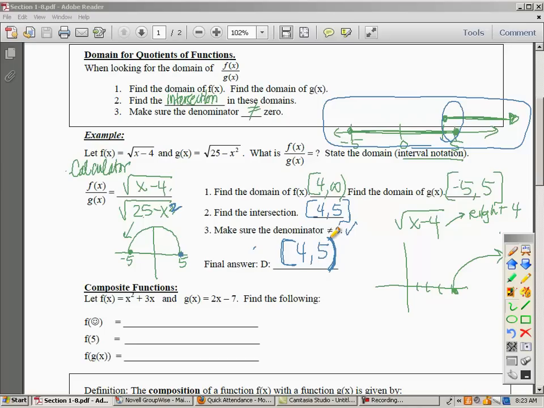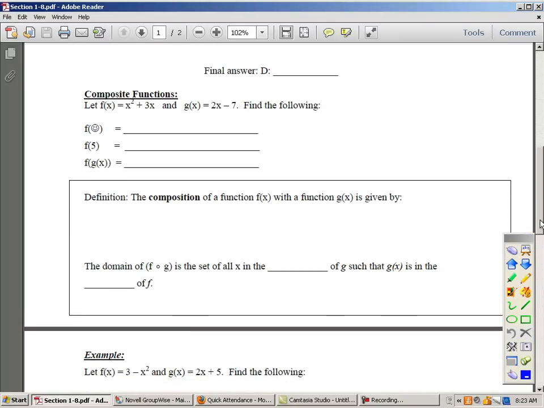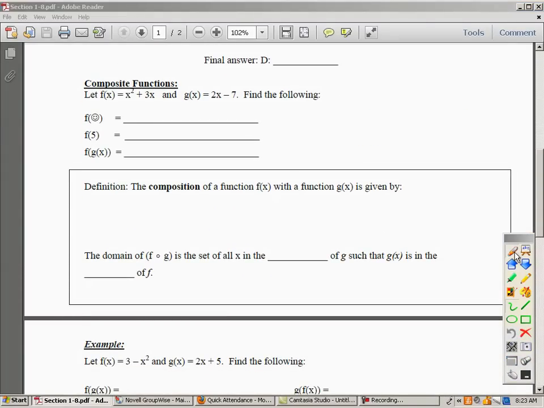Okay. The next portion we're looking at is composite functions. This, again, you did in Algebra 2. I'm going to take you in a very different look of composites for just a minute, and I'm going to introduce the smiley face and talk about what that means. If I asked you to evaluate f of the smiley face, what that means is everywhere I see an x, I'm going to put in a smiley face. So, mathematically, here's what it looks like.